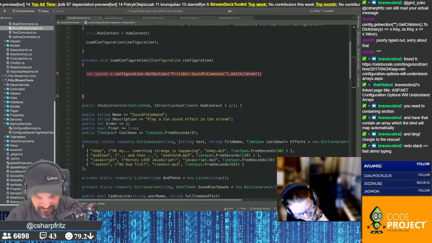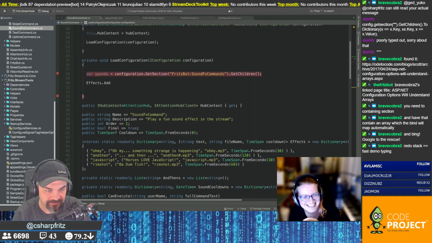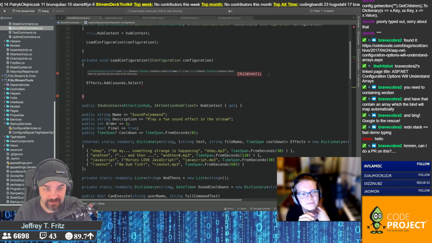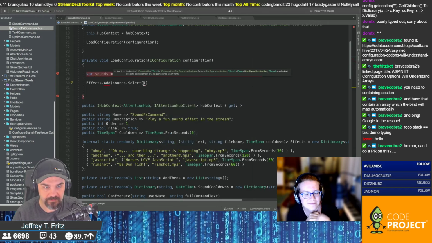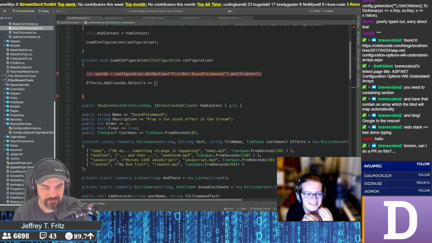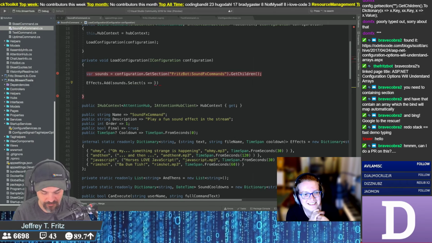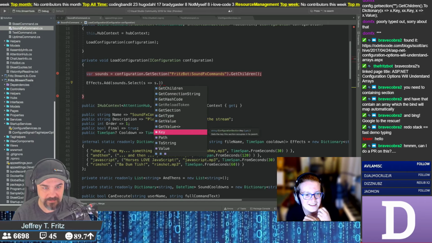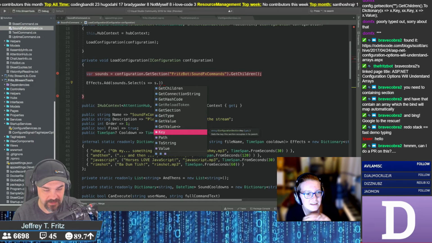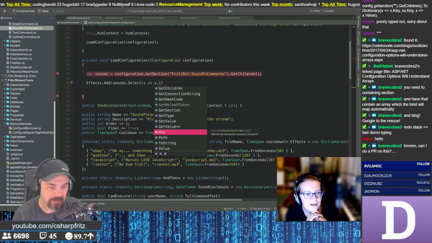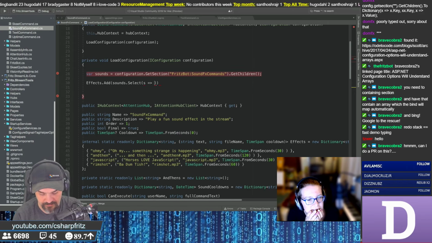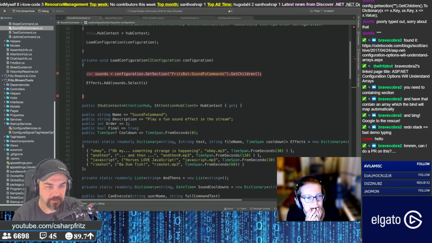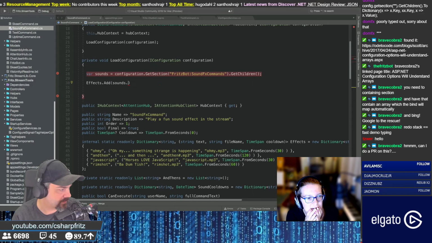You're flattering me here. So I should be able to say effects add sounds dot select. Okay, so we're gonna have some sort of a child object, and we'll be able to say s dot Key. I need to do a new key value pair. We want to do a dictionary, like we want to do a sounds.to dictionary here, really, right?